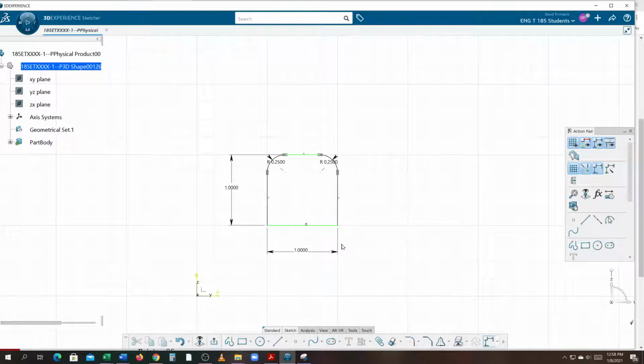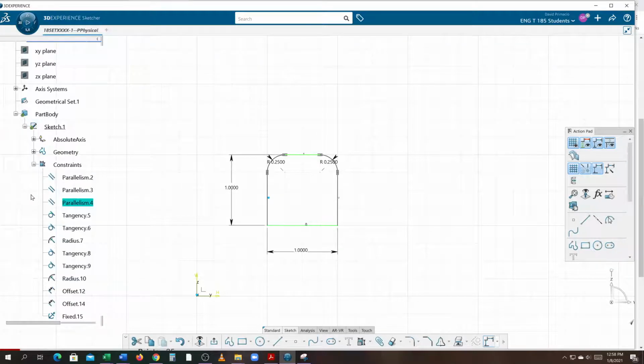It was over constrained. You see that little V right here? That little V is a vertical to, no, sorry. When I open up the specification tree, that V stands for parallelism, and it's parallelism to the vertical axis that I have down here. If you can see there, the V is really small. It's a tiny little black V. And I want it to be black or green.